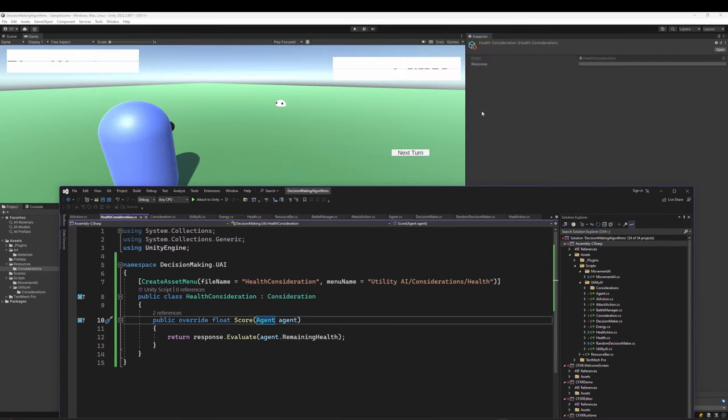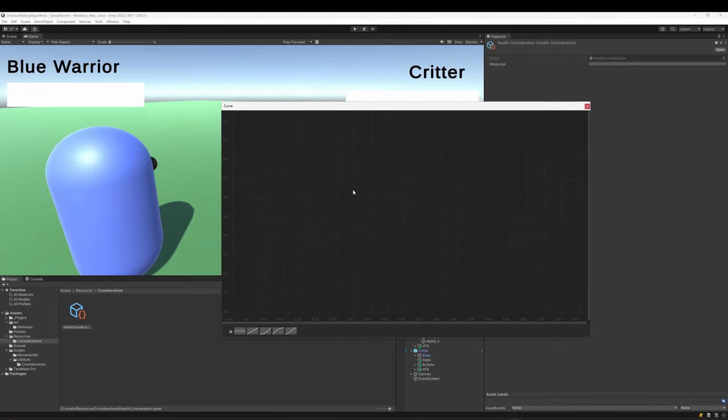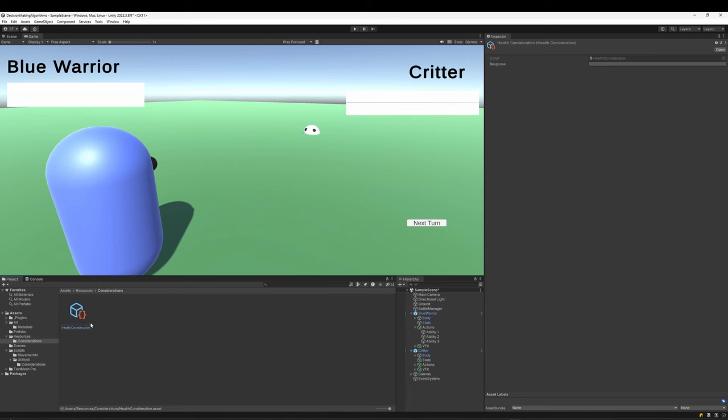So this is the health consideration. Let's go ahead and define what the curve would look like for this health consideration. We know that when health is high, you want the utility to be high, right? Meaning, if my health is high, I probably want to attack. But then again, you run into the issue of, okay, but a health consideration can be used for multiple actions, right? And you're right, which means that we probably have to create multiple health considerations for different actions. So let's be more precise with the name of this consideration and say health or attack consideration.